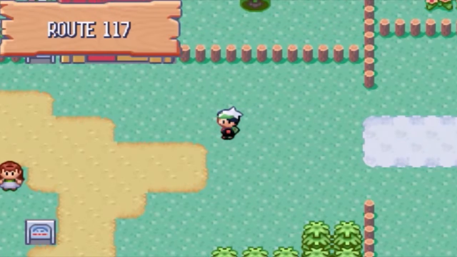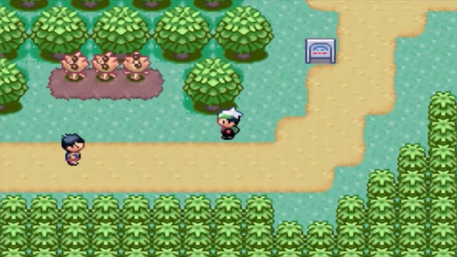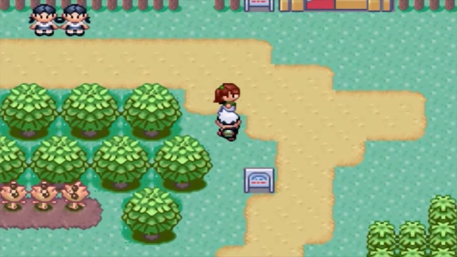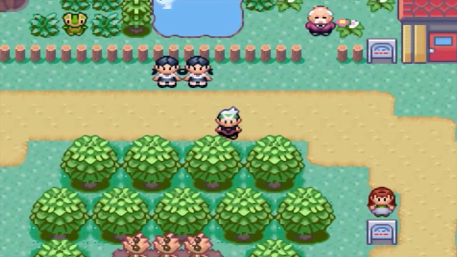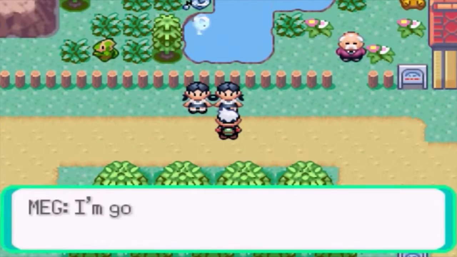So Route 117, and actually, there is a difference between Route 117 in Emerald and in Ruby and Sapphire. It is placement of the trainers, like this guy here. He was in the northern part of this split, and these two trainers here were in the southern half. Yeah, really minor things, but whatever. And let's just do this.